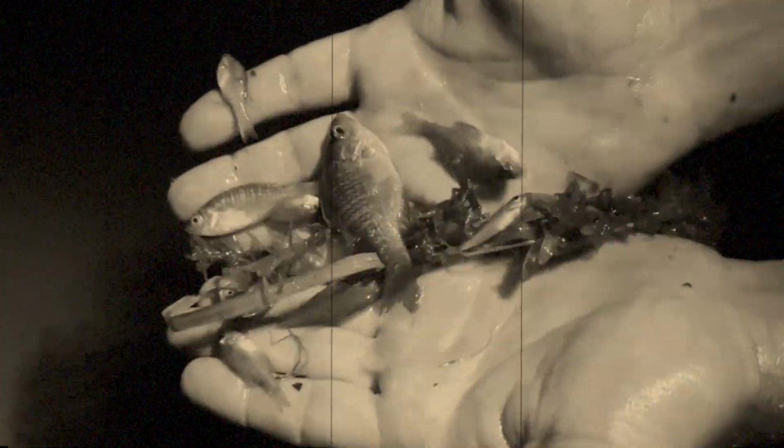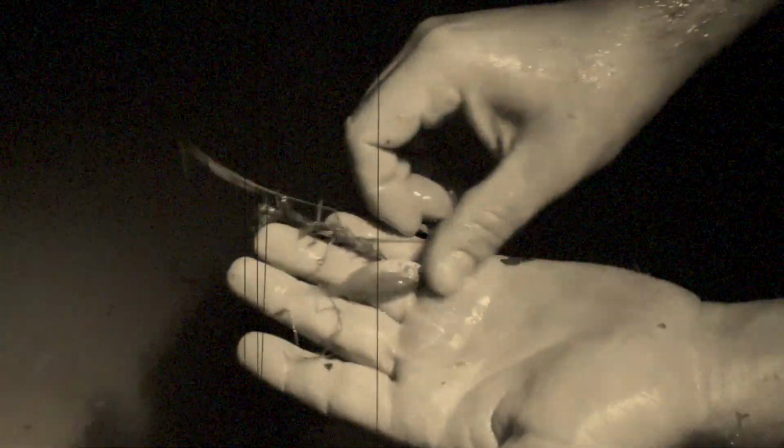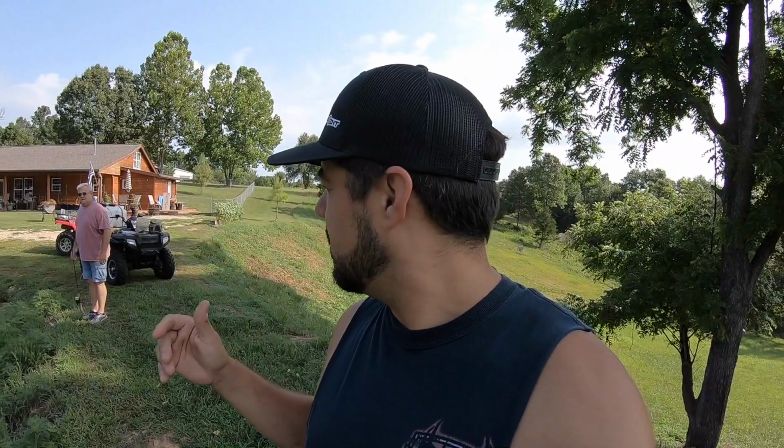So we got in there and seined, and I don't remember how many bluegill we ended up putting in here that were just small bluegill. We caught a lot of minnows, put them in here to feed the bluegill, and then we put a handful of bass in here. I think we put about 15 fish. Yeah, we might have had 12, but it was somewhere between 10 to 15 bass that we put in here, and those could have been anywhere from 3 to 4, maybe 6 inches max. They were all really young bass.